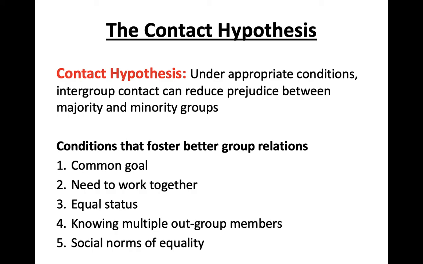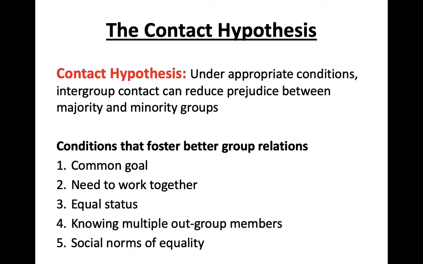It could be working on a task that is important to both groups, and it can only be attained if both groups work together by coming together and sharing their efforts and sharing their resources. Okay, and it would be a goal that benefits both groups. So that's called a superordinate goal, and that's the necessary thing. So people need to work together on that goal.